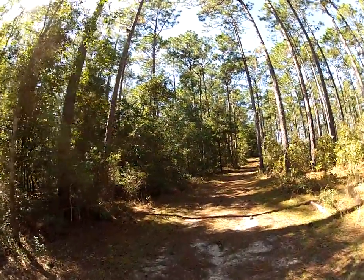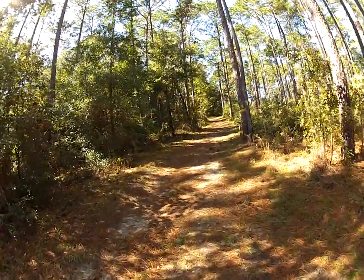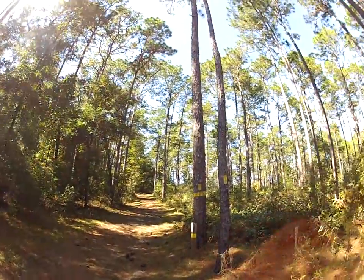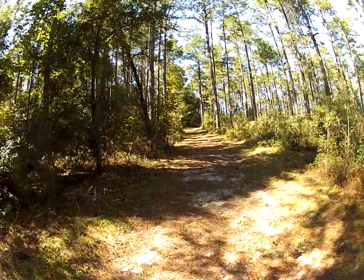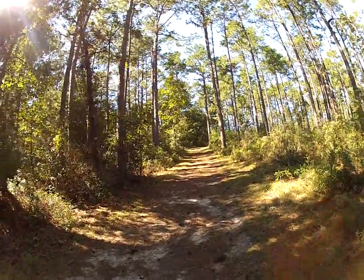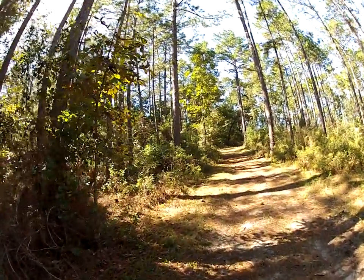This trail — the total loop is probably close to six miles. It's a really nice hike. You go through a lot of shady hammocks and pinelands, which is where I'm at right now, and sandhills — I'm getting into the sandhill area. Along the way you'll see sinkholes, both filled in with water and dry.